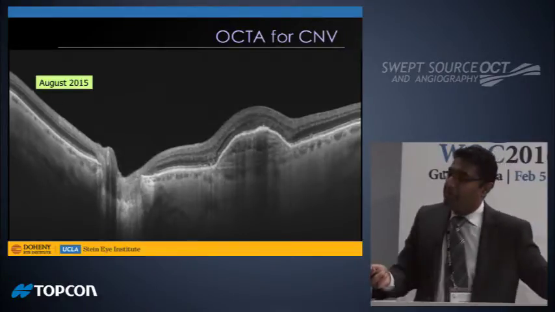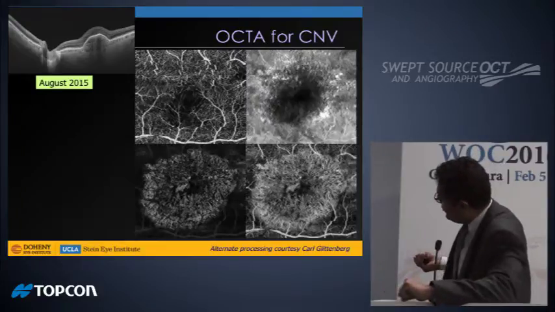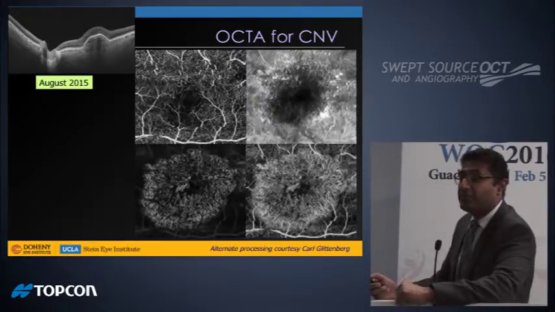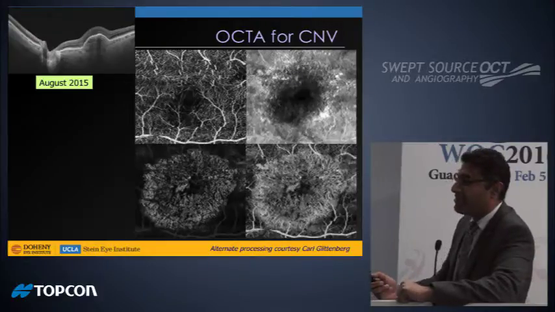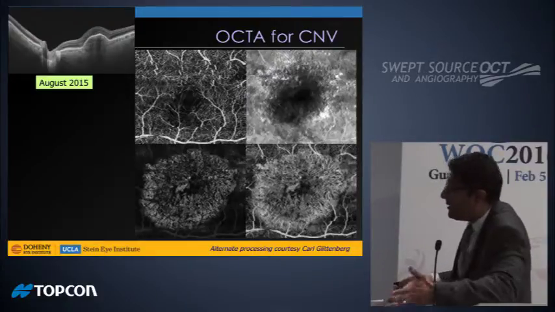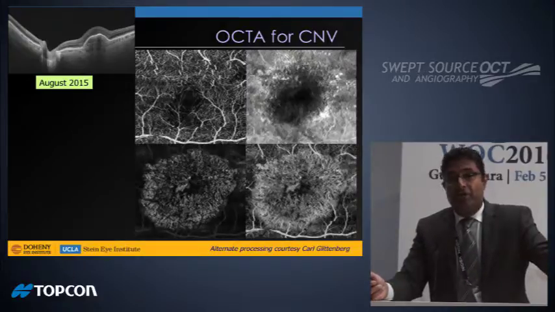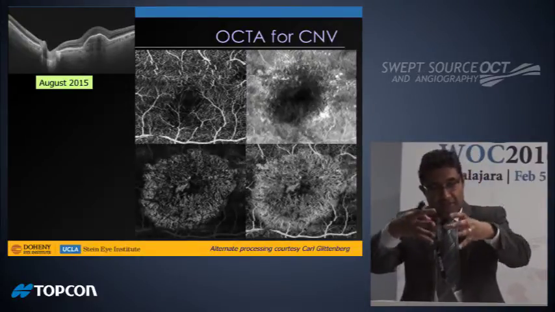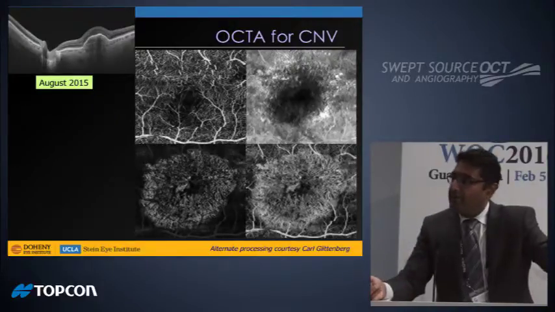But when we do the OCT angiogram on this patient, and Carl helped us with some of the processing, you really can get a really nice contrast for identifying the choroidal neovascular membrane. It's actually quite impressive. It does seem that the density of vessels is reduced more centrally compared to peripherally. It's what we'd predict based on anatomy and our experience. The vessels mature in the center, and the more active vessels are at the periphery of the membrane.